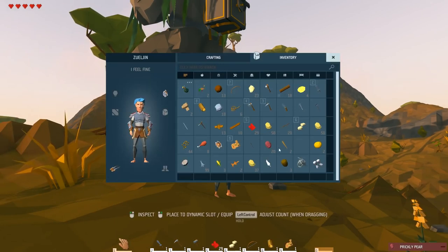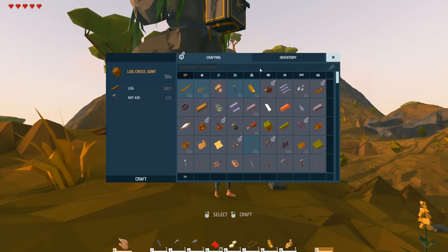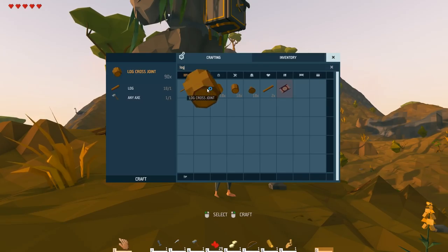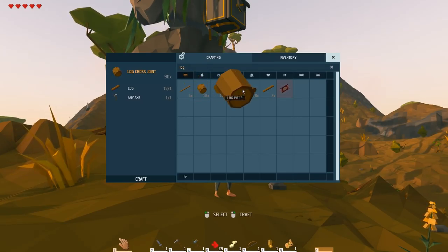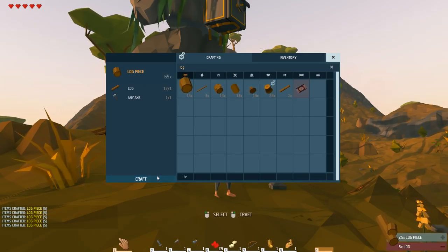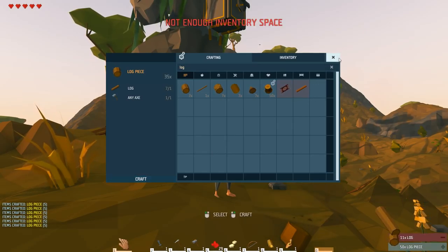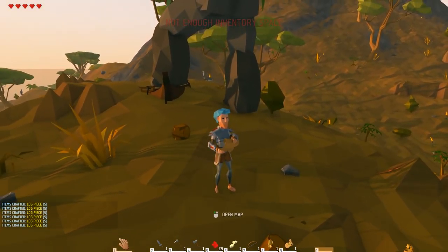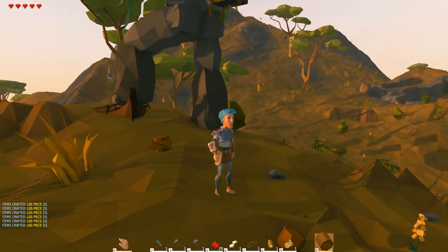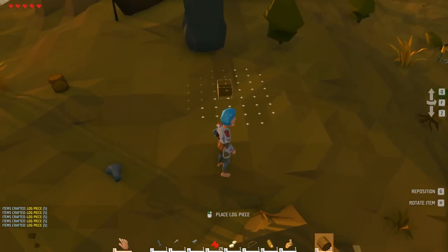So, let's take crafting. Log. There we go. Log piece, log joint. Okay, so that's 18 in one. 18 in one. It takes the same thing. Okay, let's just craft some of those then. Okay, no inventory space available now. All right, so the log joints are 50 pieces or whatever. So I got plenty to stack here. So let's do this.